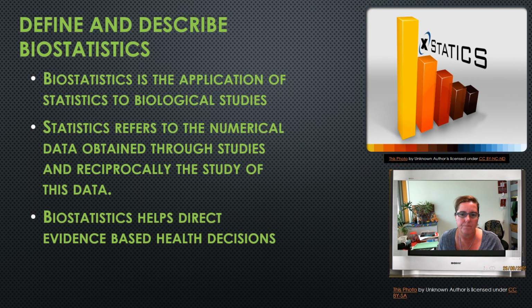Okay? To define and describe biostatistics, well, biostatistics is the application of statistics to biological studies. It refers to the numerical data obtained through studies and reciprocally the study of the data. And this all helps direct evidence-based health decisions. We talk about evidence-based health and what we mean by that a little bit further on in the presentation here.